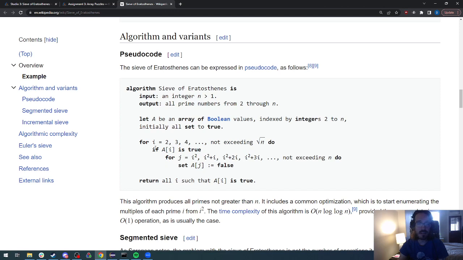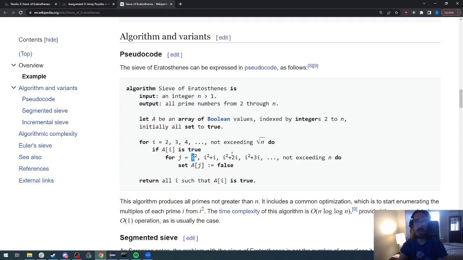So if we think about what this for loop is going to do, this is the one that's actually trying to set the multiples. The way that it's written, it's creating a loop variable j, where j starts out as i squared, and then it's going to go to i squared plus i, i squared plus 2i, i squared plus 3i. So these are multiples. It's incrementing the multiples. So if i is 2, it's going to go 4, 6, 8, 10. If i is 3, it's going to go 9, 12, 15.